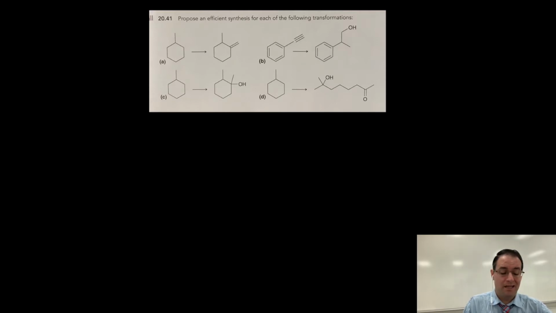So in problem A, what am I noticing? Well, I'm noticing that I have no functional groups in my molecule, so I'm going to have to introduce a halogen. And I know that a halogen is going to pop in at the more substituted carbon. Now, when I look at the molecule that I'm going to make, I see that I have a double bond here. And there's an additional carbon that's being formed on an alkene. And I know I can make alkenes from Wittig reagents.